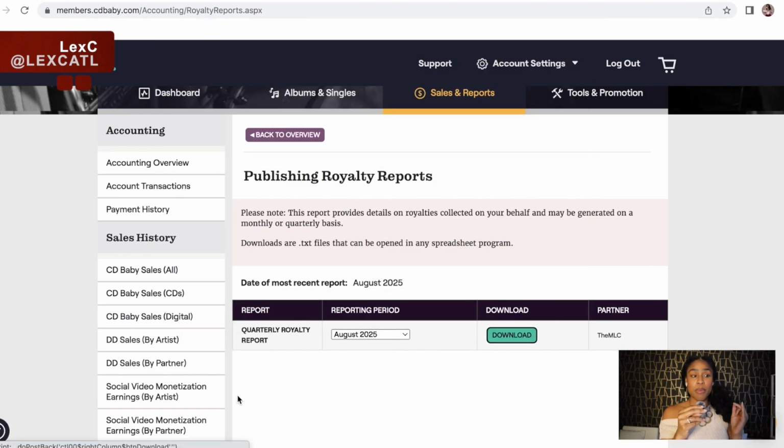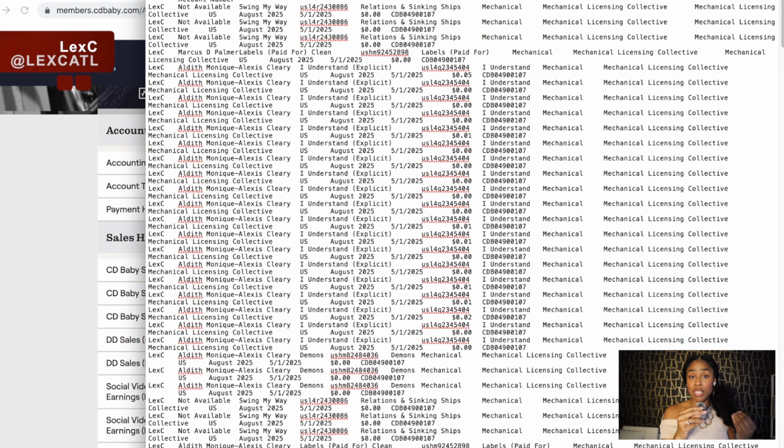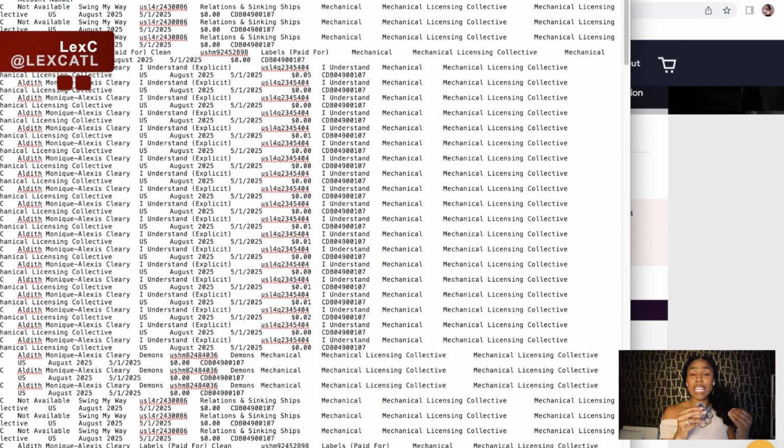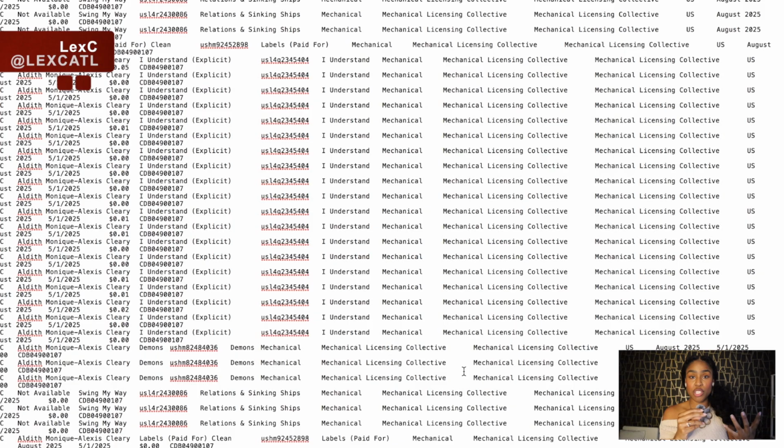Basically, CD Baby, Songtrust, the MLC, all of these different collection agencies, administrative services, they are keeping track of your music. They are collecting mechanical royalties on your behalf. So anywhere that it's streaming, anywhere that it's sold, anywhere that it's reproduced, we get a portion of those sales.